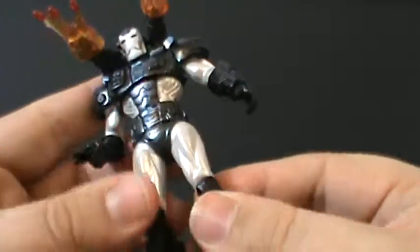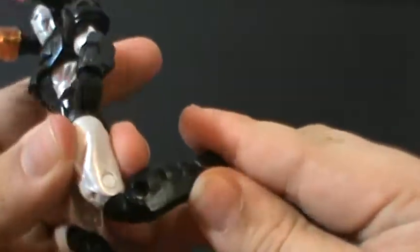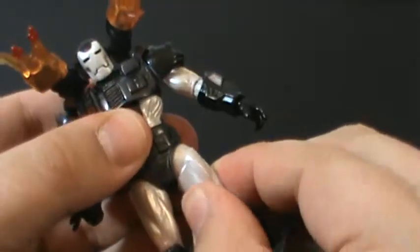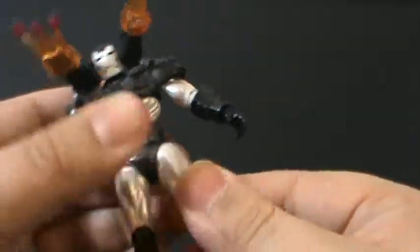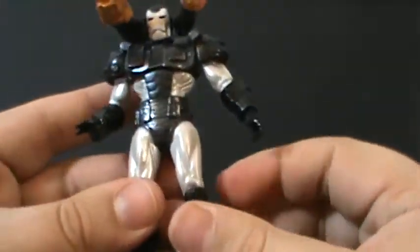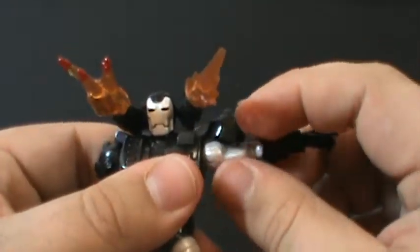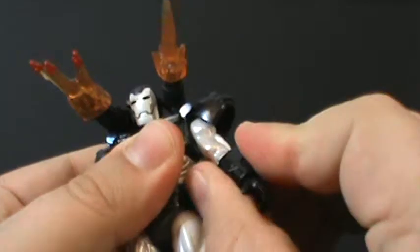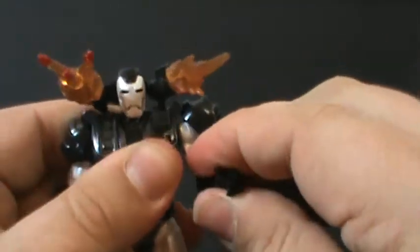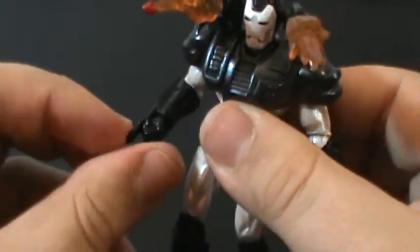Limited ab crunch. Limited in and out movement at the hips. Very tight joints, by the way. Double jointed knee. No rotation in the leg at all, except right up here. And again, it's pretty limited. Some very restricted movement in the ankles. In and out movement at the shoulder. These shoulder pads do get out of the way. Some rotation at the elbow and some rotation at the wrist, as well as elbow articulation. See, he's got little guns on his hand. That's so cool.